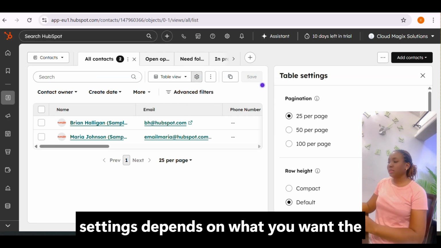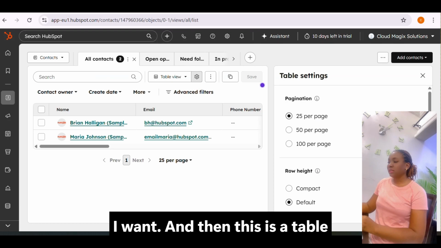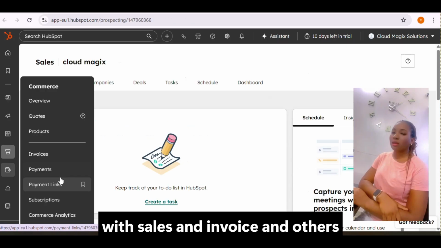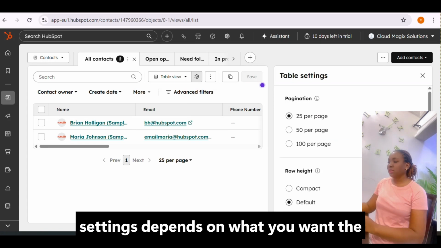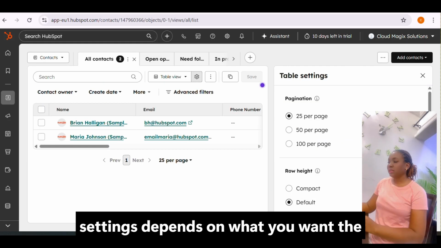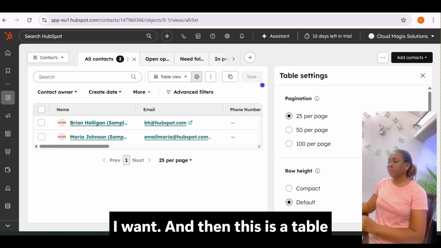Now you can add contacts to this by creating new contacts or importing. So I'm going to be doing an import, especially to demonstrate to startups how to migrate their data from a spreadsheet into this HubSpot account, or for HubSpot administrators on how to migrate contacts from a spreadsheet into the HubSpot account.